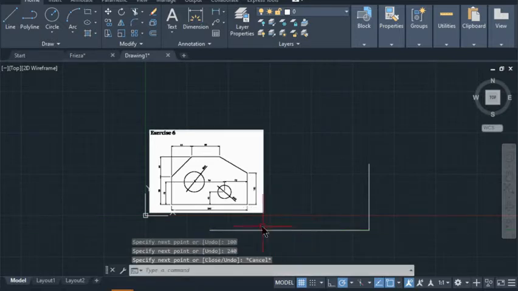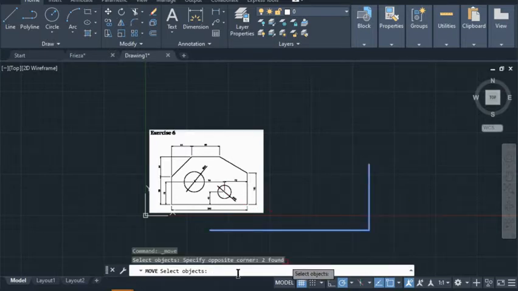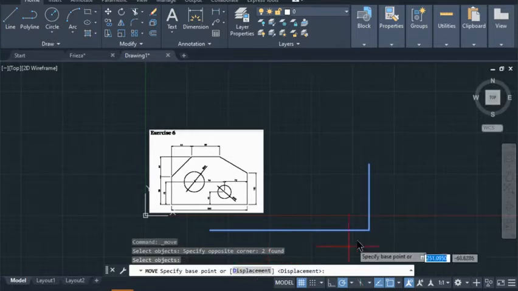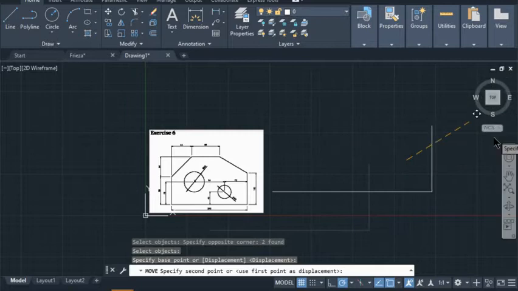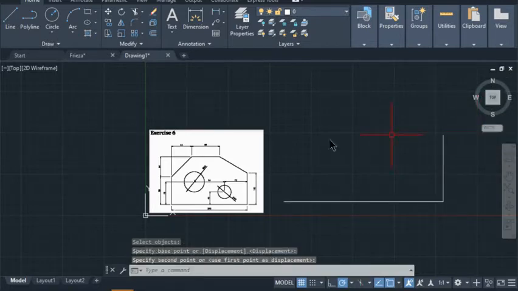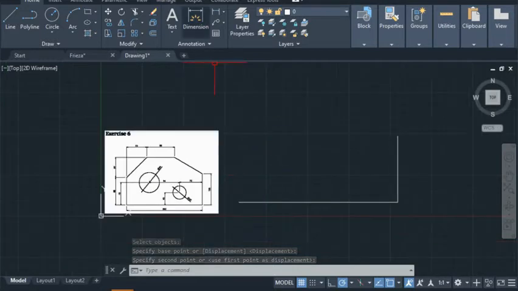All right. Now I see that my part is a bit bigger than this right now. So I'm going to go ahead and move this into a location where I can work without crossing over my drawing. So click on move, and I'm going to select this whole thing and hit enter. Then I'm going to select some point out here so I can move my drawing to the right, like so. All right, so now my drawing is over there. I'm going to continue drawing.